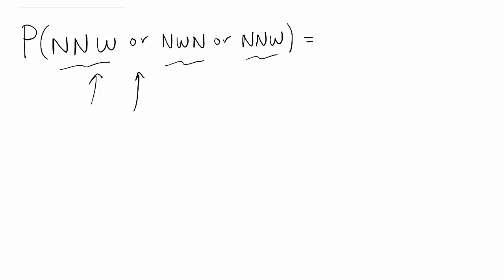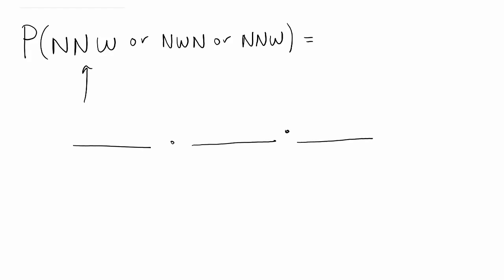And so what the ors mean is that we need to add these cases together once we figure out the value of each of them separately. So let's start by figuring out this one first. There are 3 marbles being selected, so we're going to need 3 fractions of probability, right? And whenever we have more than one event, or whenever we're selecting more than one item, we can multiply the probabilities together in order to find the overall answer for that.